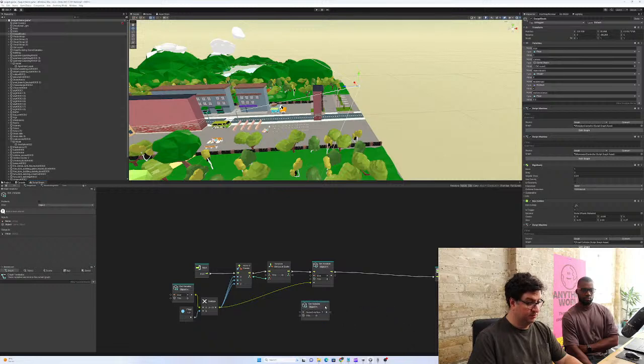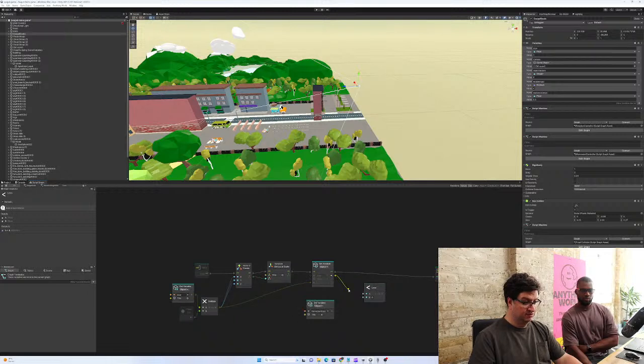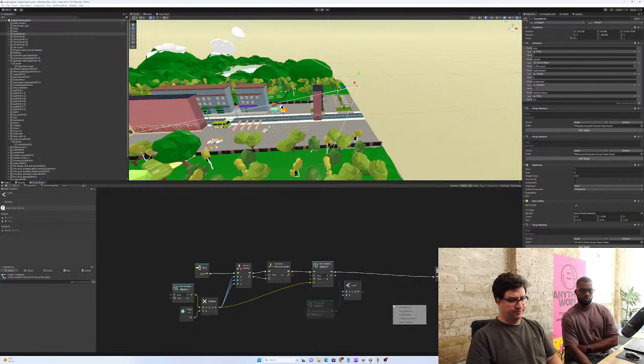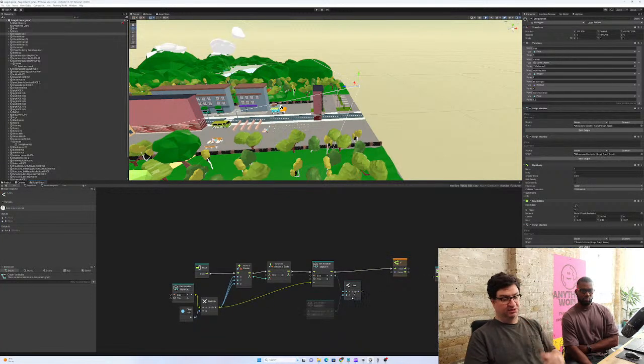There you go. And I'm going to compare using the less operation. So A is going to be my new size, and B is going to be my game over size. And then I'm gonna add an if node. And if my new size is smaller than B, the game over size, then it's game over. So if that's true, that's game over. If that's false, the game continues.